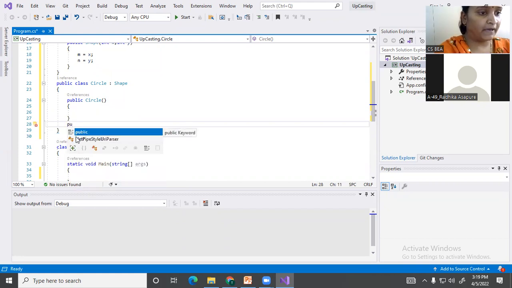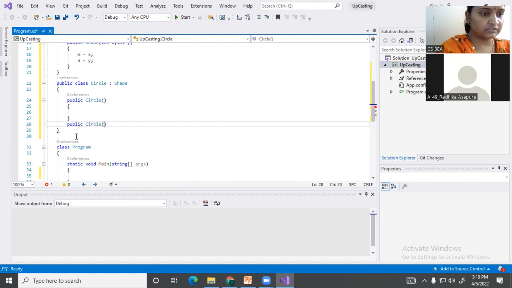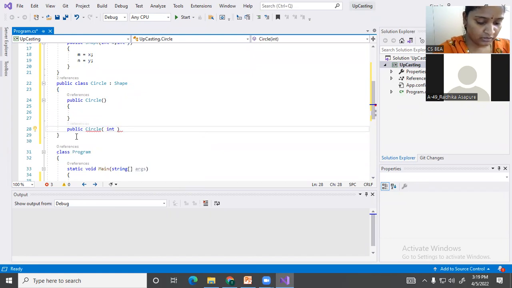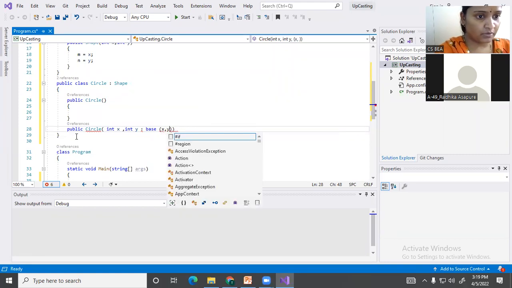So with the new parameters I am calling it with the same name, with some different parameters: int x comma int y, same, but I am explaining it as a base, which will be base x comma y.